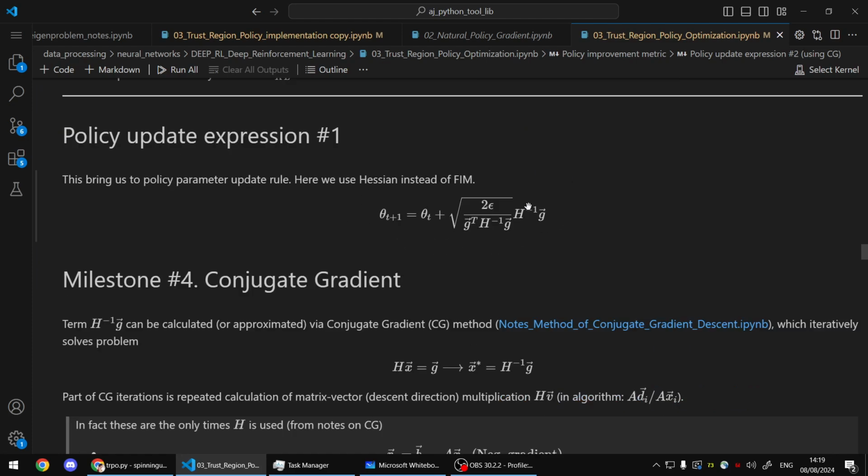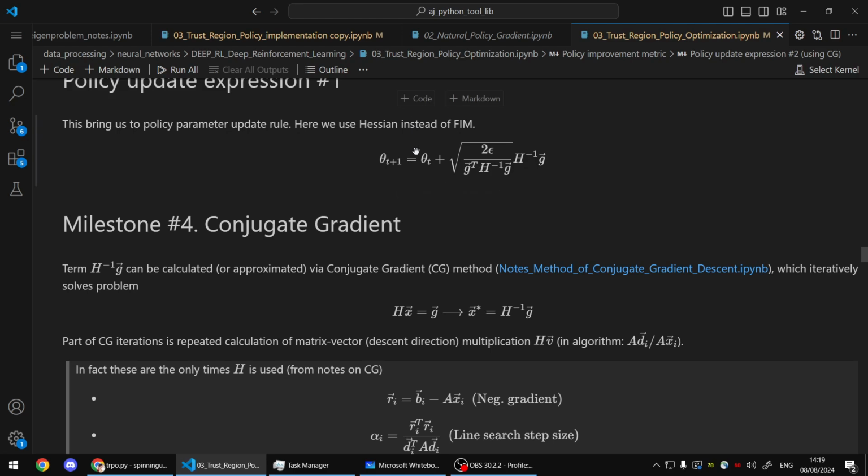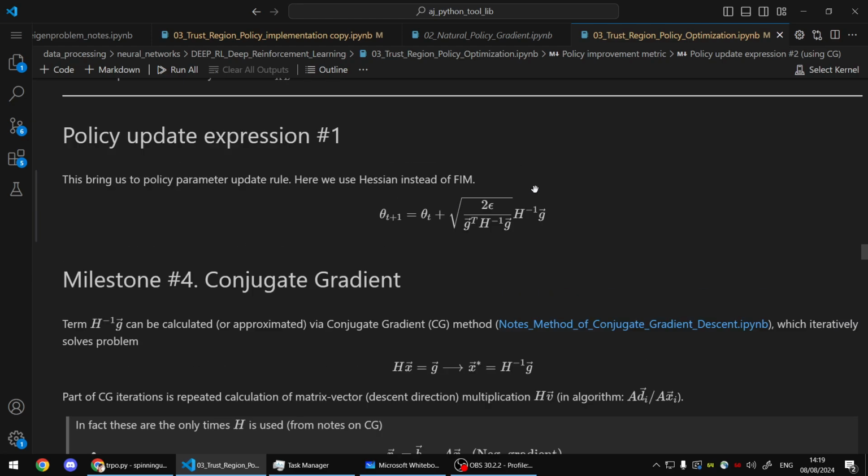So yeah, that was the final expression for the policy parameter update, where we have introduced the direction in which to update and the step length. And this epsilon was determined by KL divergence, because this epsilon dropped out during derivation, and we introduced it here in a step length. But still, you have to understand that this Hessian is just an approximation. It's a quadratic approximation of whatever it really is.